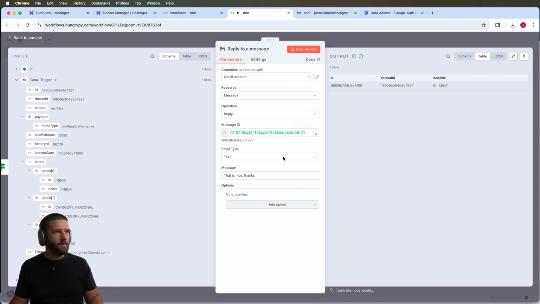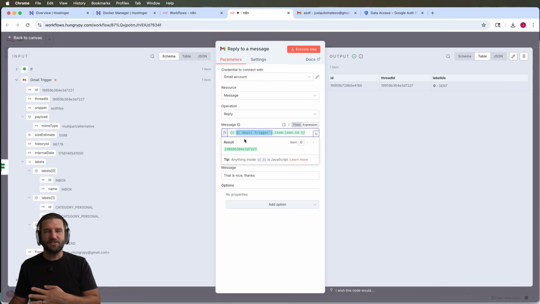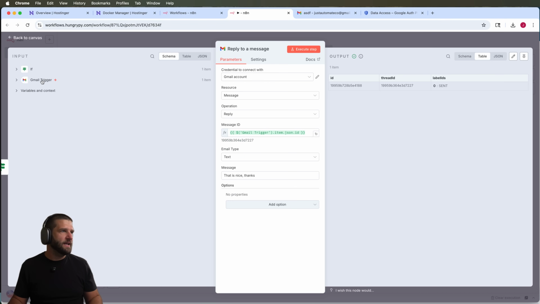Now, there is one important thing to note, and that is this right here. What this is doing is selecting a node in our workflow. As long as that node is connected to the workflow, or at least connected to this node in some way, we can probably access it. And the way we know this is by testing things, of course, dragging and dropping that stuff. You're going to learn those things really well. But also, it's just basically getting the label of what that thing is.